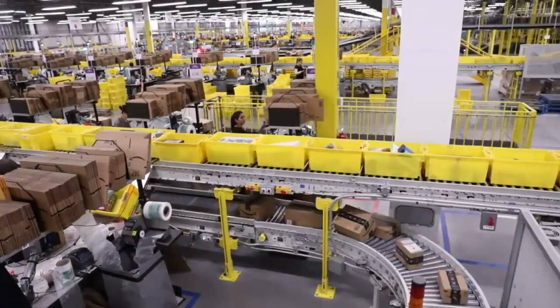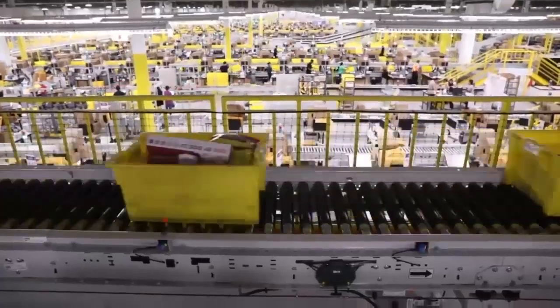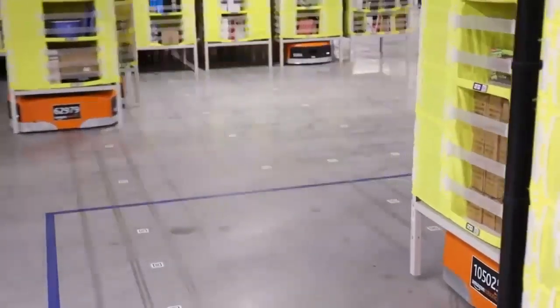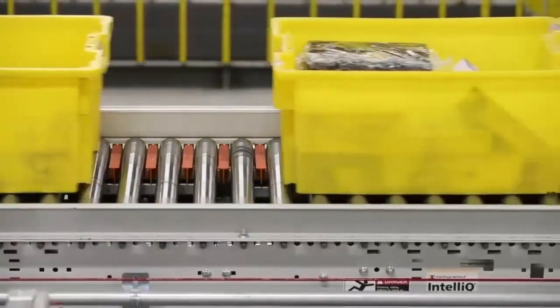With Amazon, they want the label in a specific spot on the box. What's the difference if it's bottom right versus top right? Again, it's the robotics. When product goes into these distribution centers, there aren't many humans touching the box — a robotic pallet jack moves everything. The robot needs the label in a specific spot to read it. If you put it in the wrong spot, the pallet suddenly can't move in the distribution center, humans have to drop everything to find the problem, and the robot is confused.